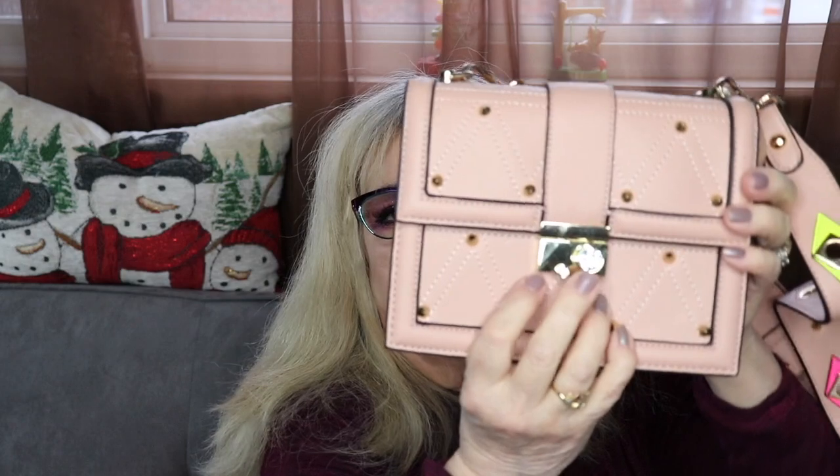So, there you have it. And it's adjustable in length. So usually when I cross body, I will, of course, go across my body like this. And if you wanted to, you do a shorter strap. But I don't because it falls off my narrow shoulders. So I do the cross body. So that's really cute. I love the attention to detail here. The crystals and the rivets here are the studs. And I like the color. It's pink. Pink is my favorite color. Let's see, where does this go? This probably could go on my keys, but I don't think I'm going to do it. I think I'm just going to stick it right here. There we go. Since I did get the accessories and a beauty, I have some more bags to undo.